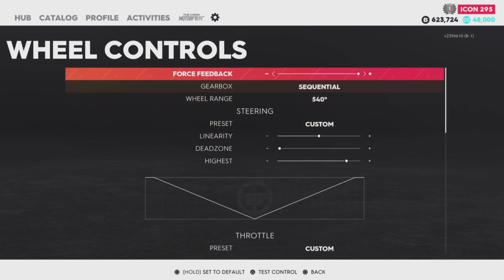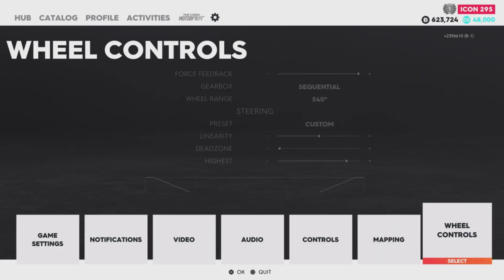And that is it. That is the wheel settings for the Logitech G923 here on The Crew 2 on PlayStation 4 and PlayStation 5. What I'm going to do now is leave you with some footage of me driving the Mustang, and I might even switch to the Maserati, so stay tuned for that, just to show you me changing the wheel range for those.